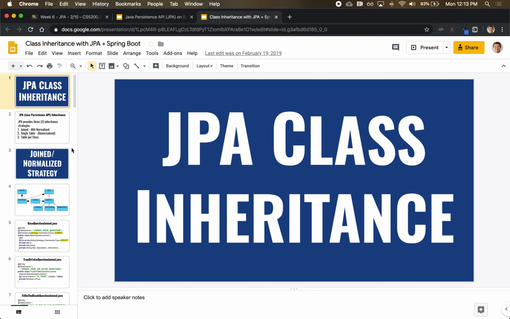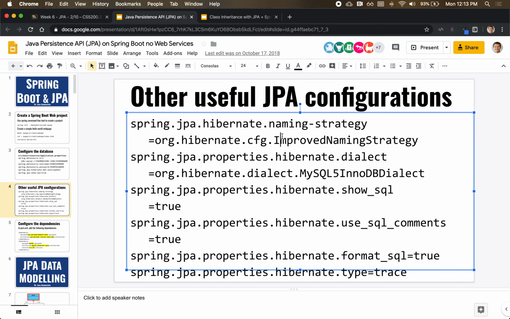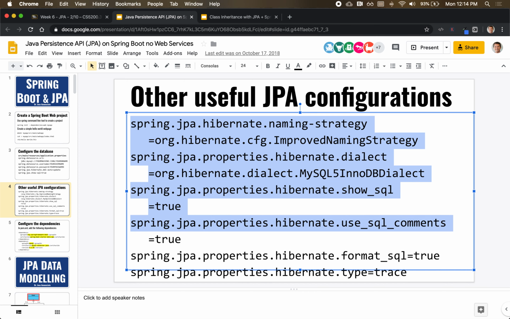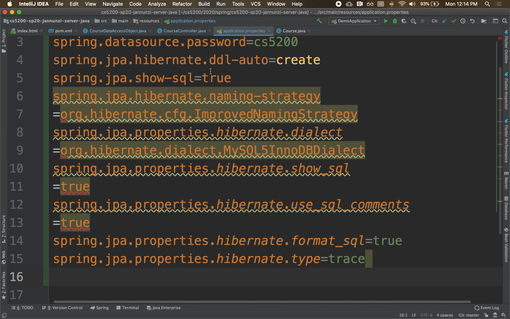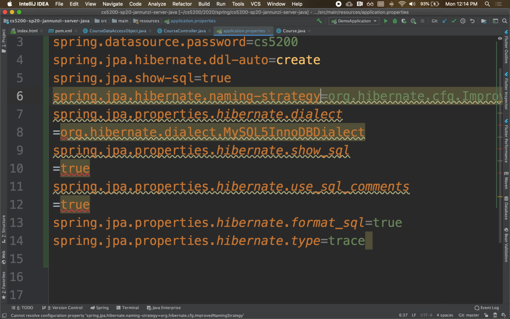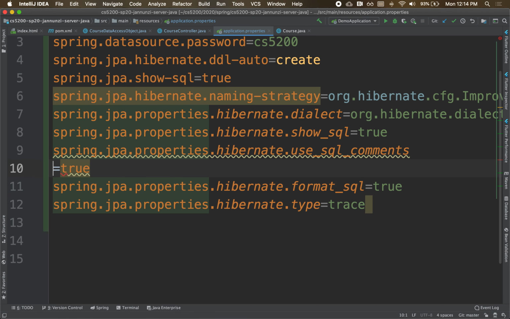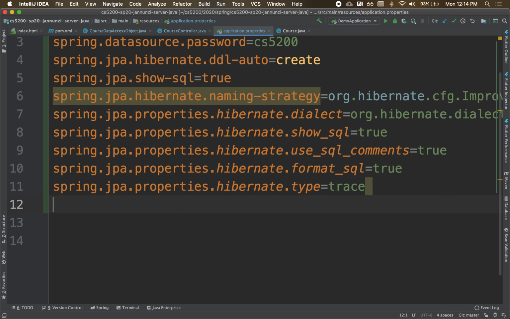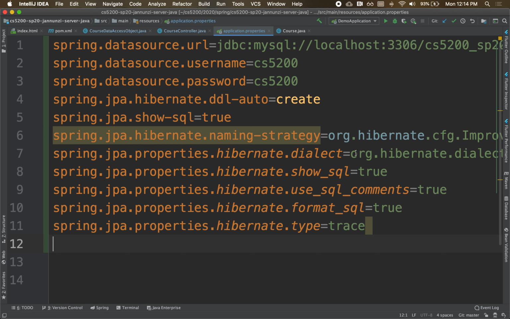Other couple of things. In here, what we might do is the naming strategy. The SQL, let's copy everything here. Let's copy everything. And let's paste that in there. We need to put this like that. True, comments. Okay. All right, there we go. So we configured it. So that's the first part, right?